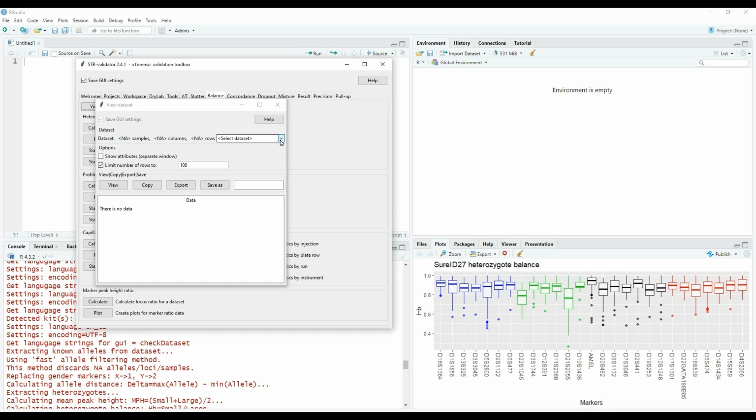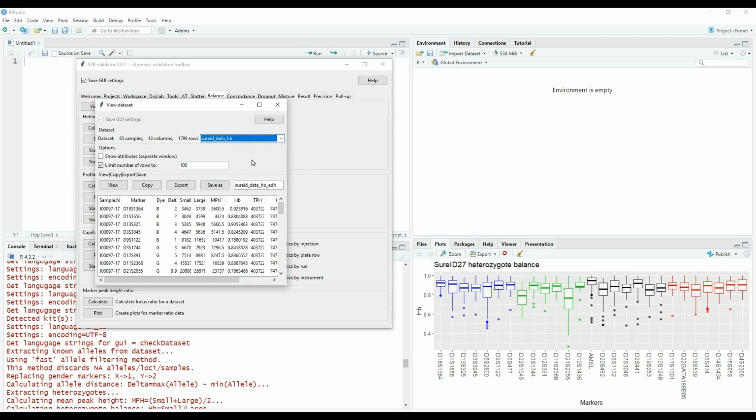And first we can look at the original data that we calculated, the complete data set. By default, STR-validator limits the number of rows to 100, and that is because quite large data sets will take a long time to view in this table. I will uncheck the box to look at all the data.